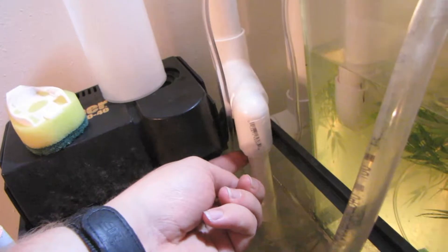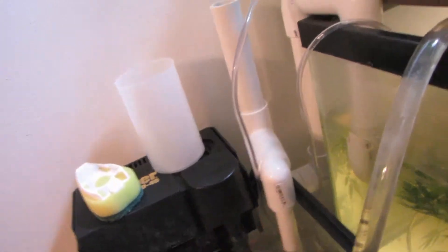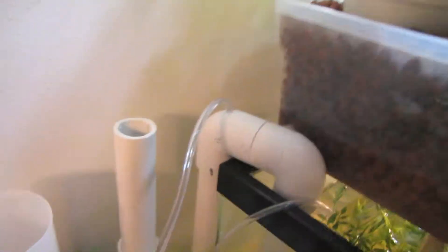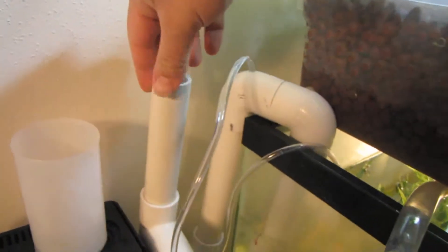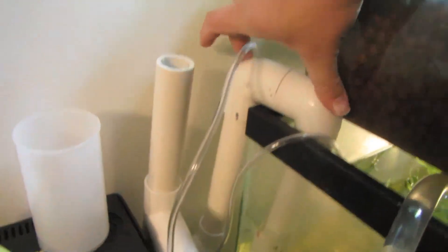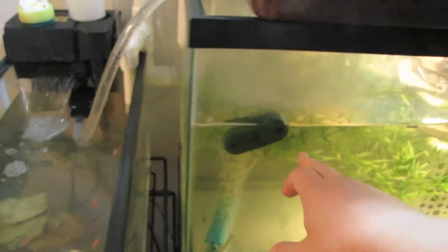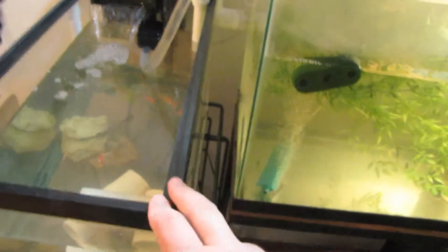This tube itself is actually not glued in here — it's in there — so it's actually sucking from up here. Let's see if I can knock some air in there. Just a little bit down. Next it ends up letting the water flow from here into this tank a lot faster.